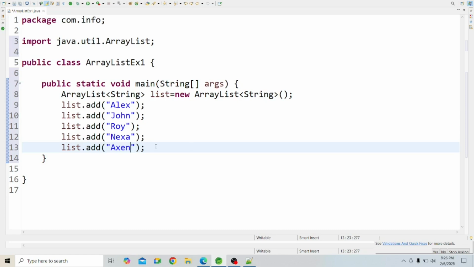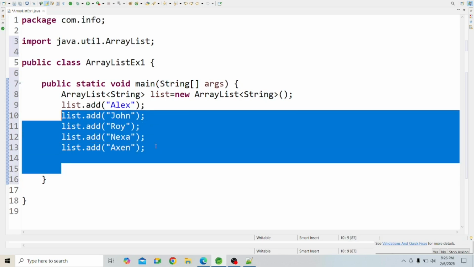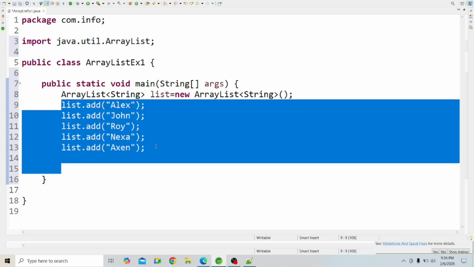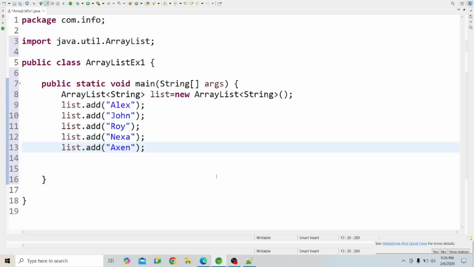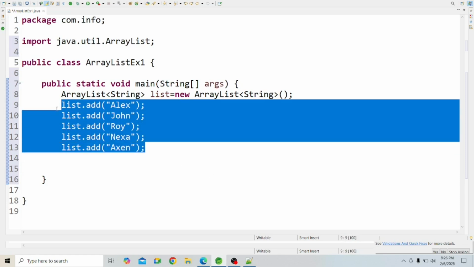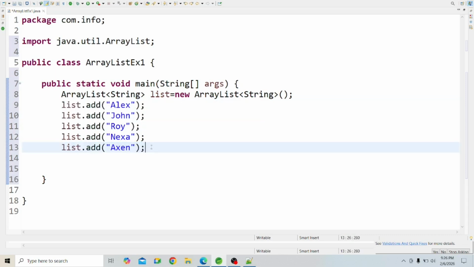So these are the names we are taking as strings. This add method is used to store or add the data inside a particular ArrayList. So what does that mean? Alex, John, Roy, Nixa and Xing are stored into the list.